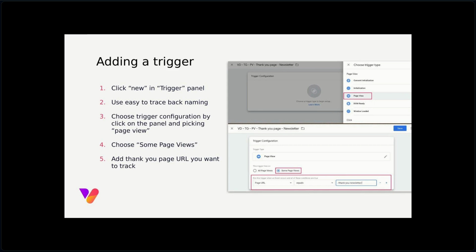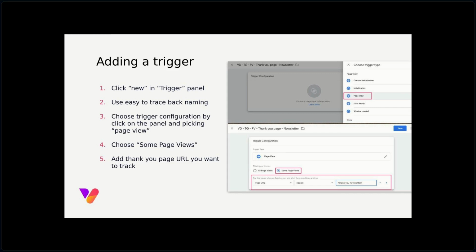The nice thing about it is there isn't much you need to know. All you need to do is click page view. So if you were working off of thank you pages, or as Google calls them, confirmation pages, all you need to know is the URL of that page. If you know the URL of that page, you want to add a new trigger, and choose an easy to use name. Is it thank you page for a job application, for example? Just add that name in there so it's easy for you to remember.